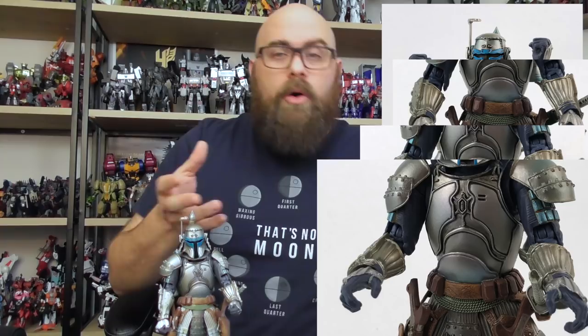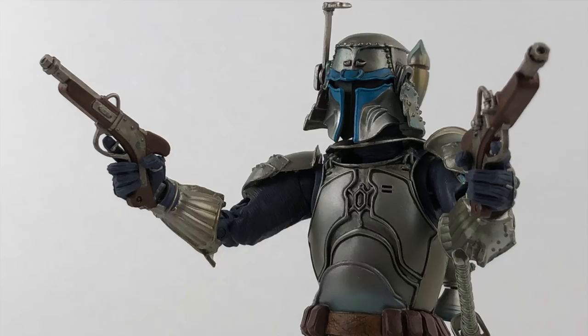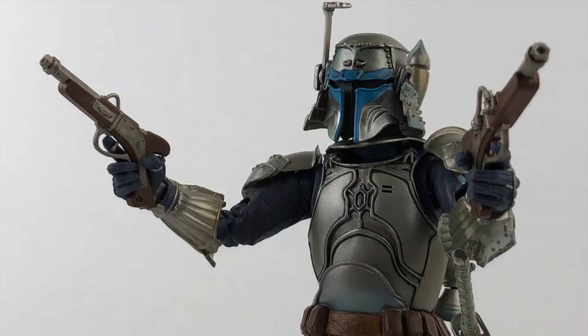On top of all those accessories, he comes with five pairs of hands. The hands on the figure are fists for rough-and-tumble fighting. He also comes with slightly more open hands, even more open hands, and even more open hands still for holding various items or standing naturally. He also comes with two hands that hold his guns very well with fingers right in the triggers. There are so many options for different kinds of hands it's tough to choose. Bandai didn't have to put this level of work into the figure — but at the same time, I guess they kind of did.